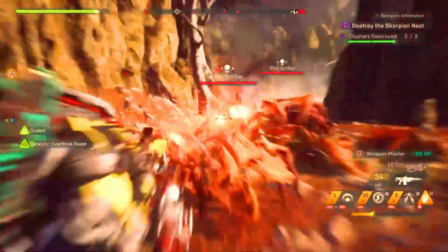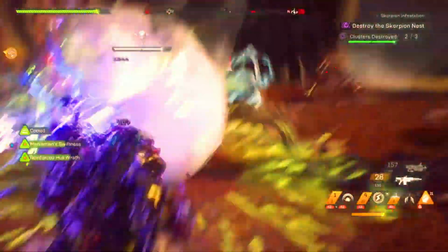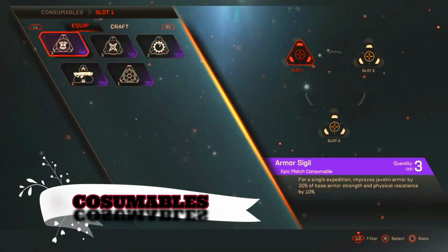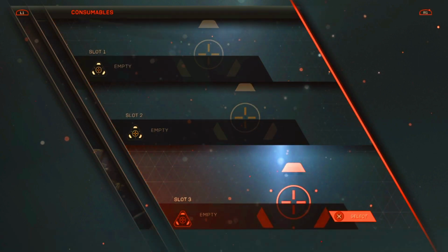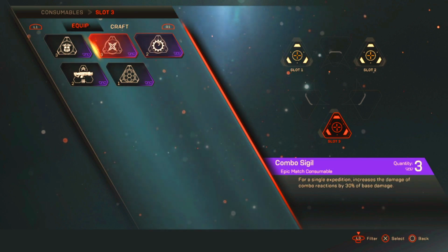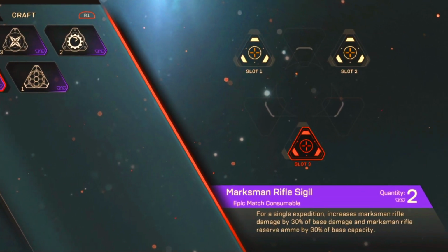Are you having trouble surviving during those hard missions? Then you've probably forgotten about the use of consumables, another thing the game could explain a lot better. Now the consumable functionality is actually really cool, and I like it a lot. Before you start an expedition, you actually have a choice to equip a consumable item, and depending on your level, you could actually equip up to 3 total during each mission.